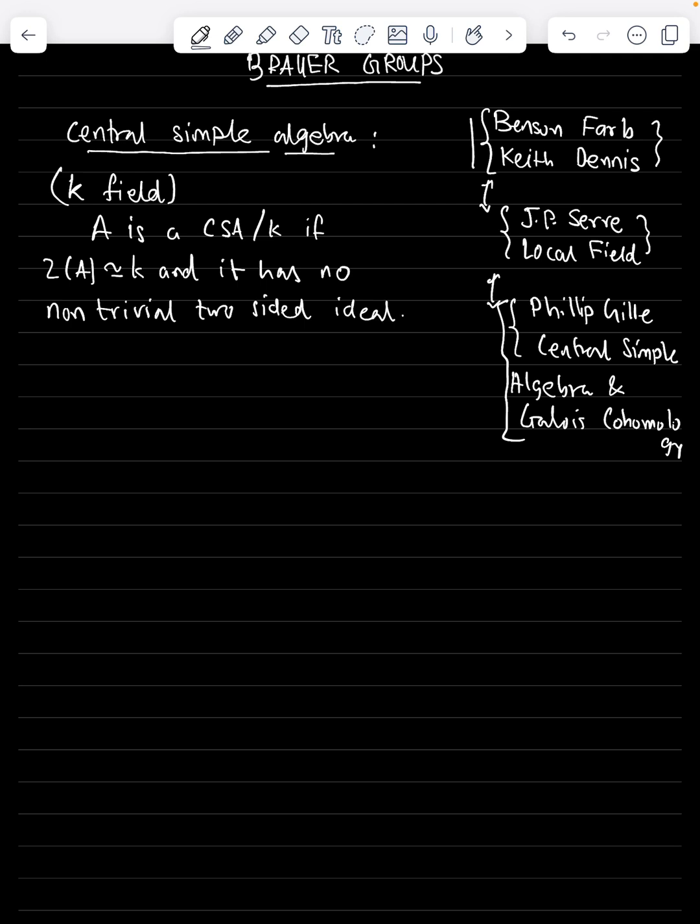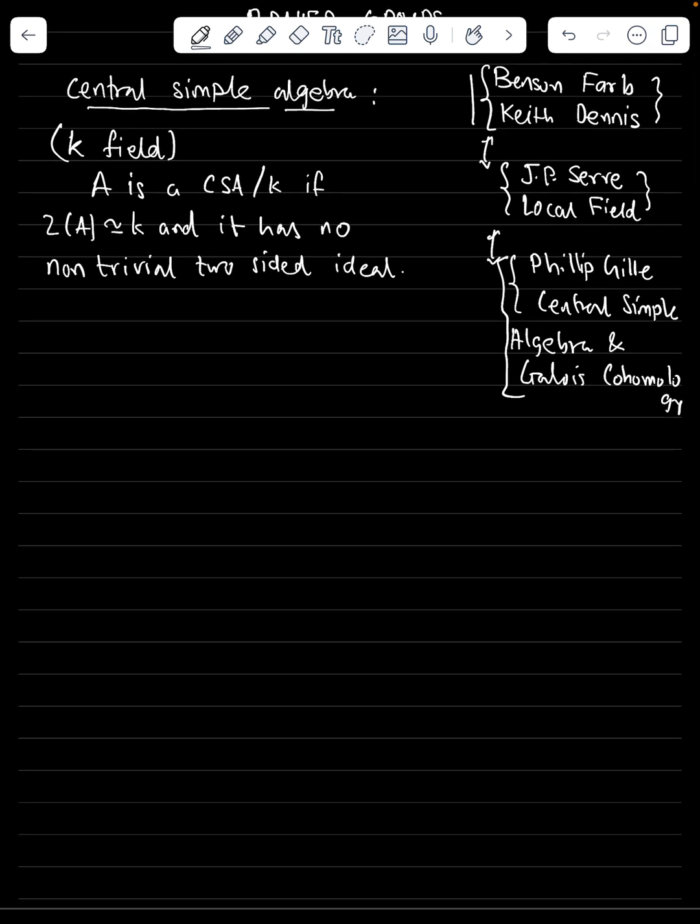An algebra is just a module which is also a ring, such that the module structure and the ring structure are compatible with each other. And in fact, we'll be mostly talking about finite dimensional simple algebras. Finite dimensional means, because A is a module over K, meaning a vector space over K, that as a vector space its dimension is finite. So we'll be mostly talking about finite dimensional ones.